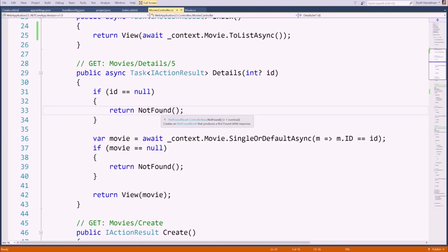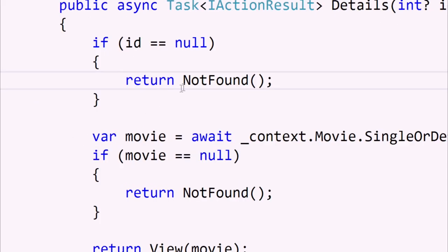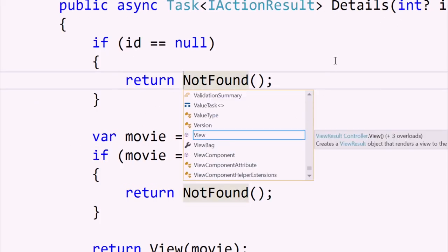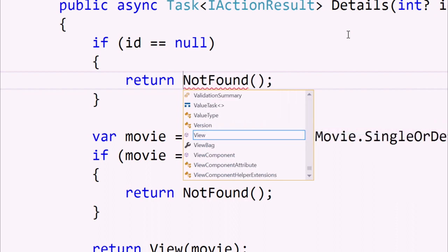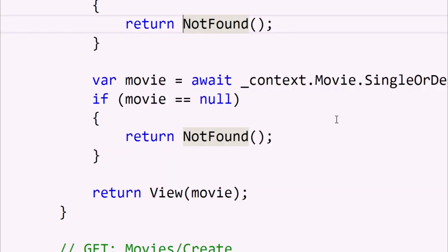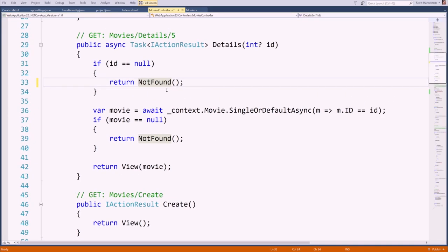It's just not found. Do we have a whole bunch of stuff for other things? In fact, good call. There's redirect, and there's redirect permanent, and there's not found, and there's server error and all of that. You know that they exist, but you don't have to hard code the number. So then we say, hey, database context, go and get a single movie with the ID of ID. Did that work? No, not found. So there's two reasons it could be not found. Otherwise, we pass into the view and we get the movie.